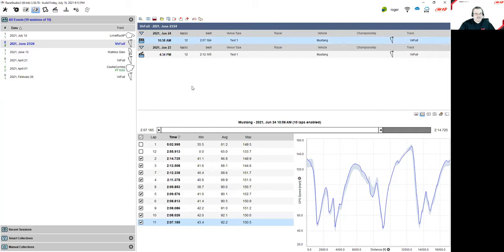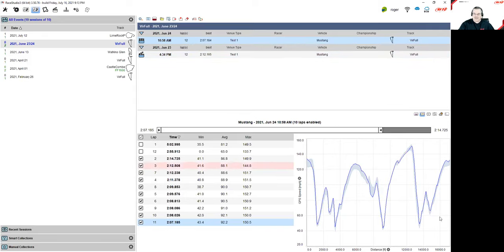We do not have a test open yet in Race Studio 3, if you haven't played with it before. We're looking at the parallel of the test database in Race Studio 2 Analysis, right? So we've got all of our sessions over here on the left. And there's two sessions underneath this weekend's worth of data. And since I clicked on it, we're seeing the two sessions.